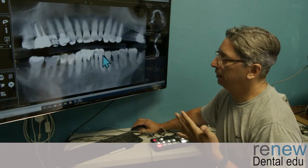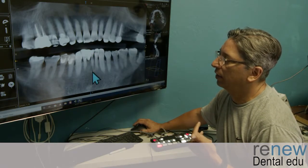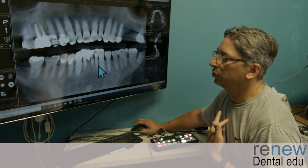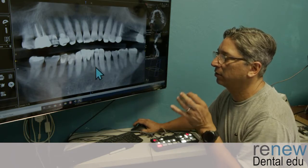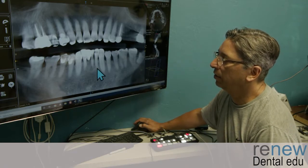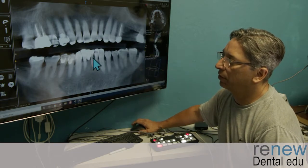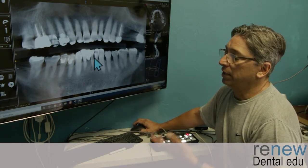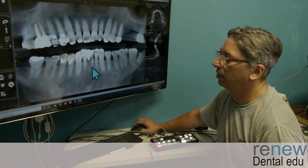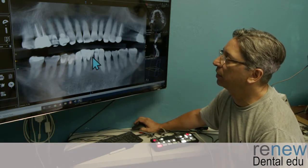So, to make things simple for this patient, you basically have to just take this tooth out and do a 4-unit bridge across the 4 anteriors, relying on these 2 central lateral lower teeth that are there. So that's pretty straightforward to me. I would use traditional dentistry, maybe even just do a Maryland bridge type of prep with Emax. But it all helps to talk to the patient about what they have and what's going to work out. They have this. I don't know how long that's been in there.